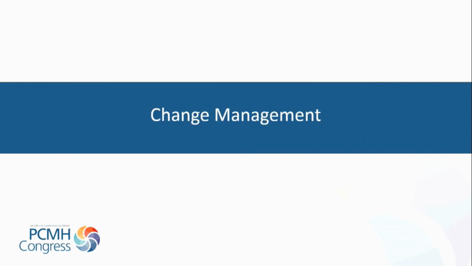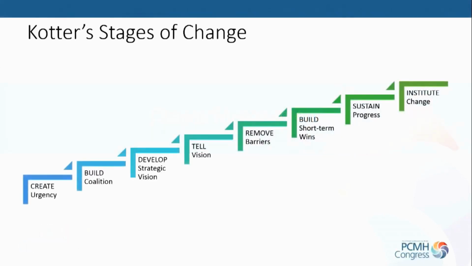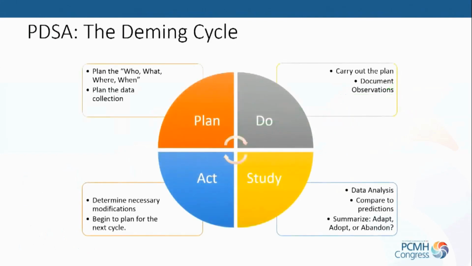We want to start this process and keep it going. So I think we're all familiar with Kotter's stages of change, which are the 8 steps you need to do to affect change. If you do this for anything, whether it's in healthcare or in business or industry, you will affect change and keep change going. So Kotter's a good way of looking at change. It's a little bit academic. I don't think it translates well down into the trenches. Most of us are familiar with the PDSA cycle, Plan, Do, Study, Act, or Plan, Do, Check, Act, if you do it that way at your institution.